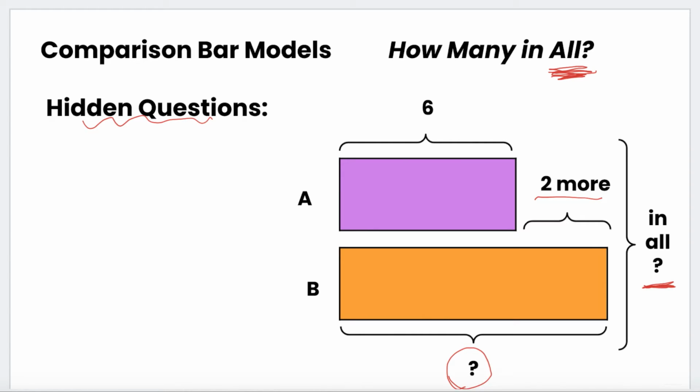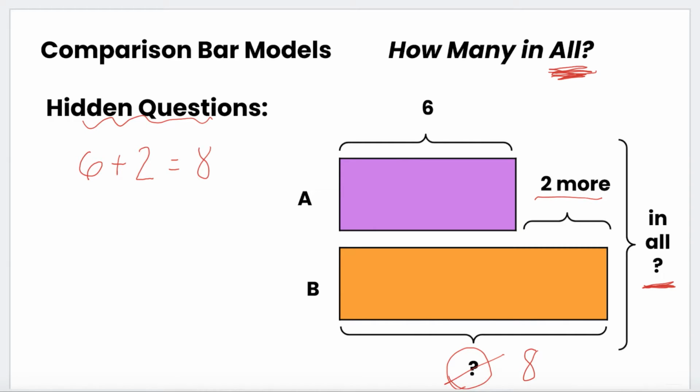And if we think about this logically, if I need to figure out how many purple and orange in all, I can't add these two numbers together if I'm not sure the value of the orange Starburst. So I'm going to use the values that I have. I know I have 6 purple Starbursts. If I need to find a greater amount because the orange bar is longer, I'm going to use addition and add 2 more, and that will give me the value for the orange Starburst. And then I can cross out that question mark, and now I know I have 8 orange Starbursts.